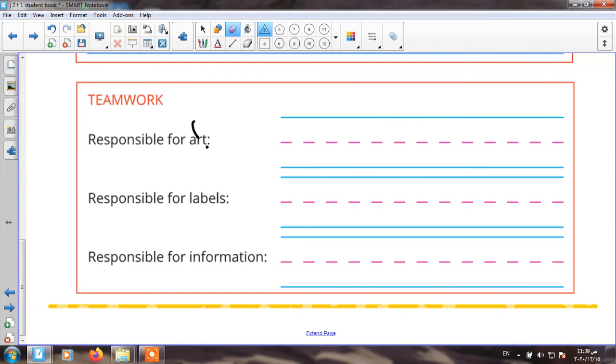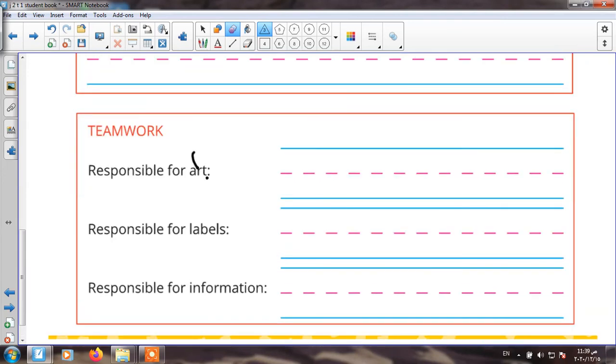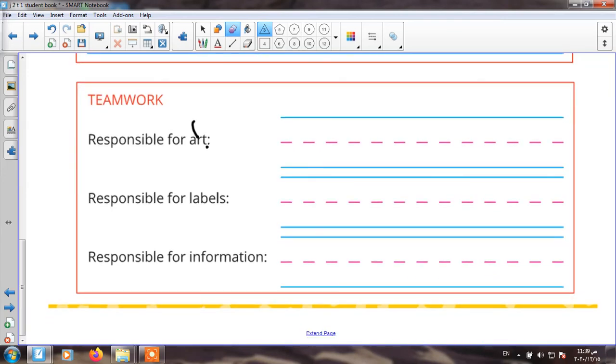Okay, and in this paragraph we will draw, and we will write the names of the students here. The student who searches for the information that I said now, who will search for the information and tell me the result tomorrow inshallah, I will write his name in this space, in the box.